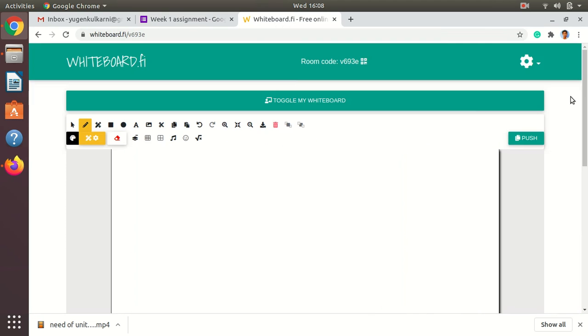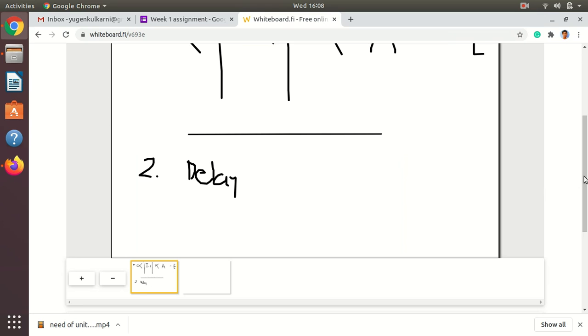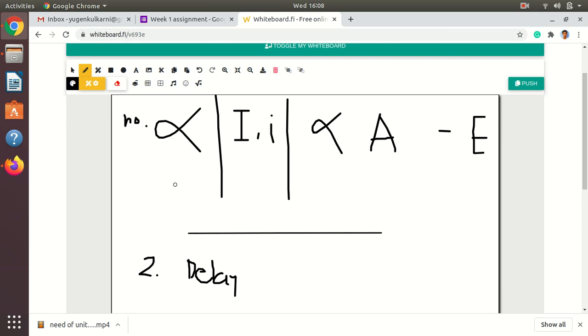The basic thing in the particle nature is that the number of photons is proportional to the intensity, or intensity is proportional to the number of photons, or number of light particles. We call the light particle a photon. So number of particles of light means number of photons. If the number of photons increases, the intensity of the light will increase.